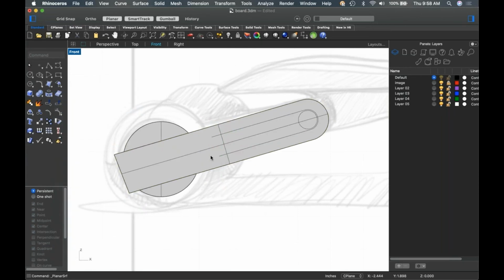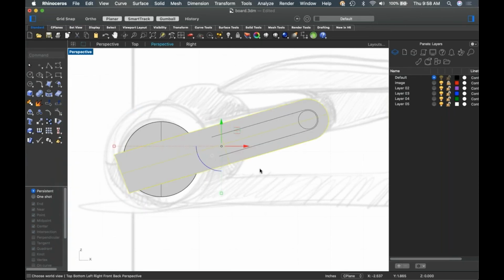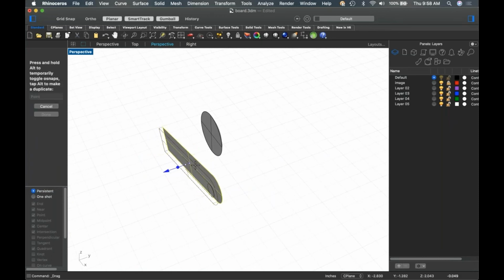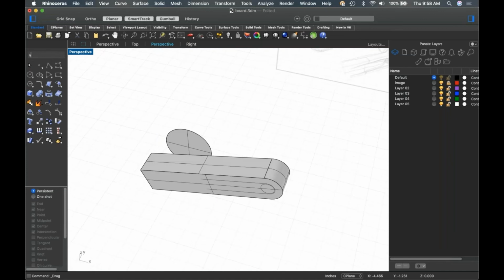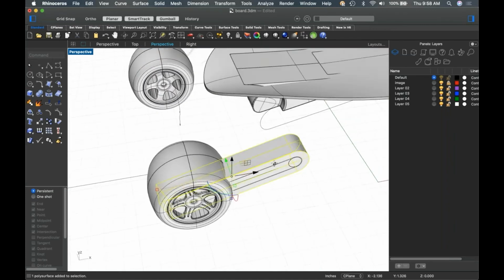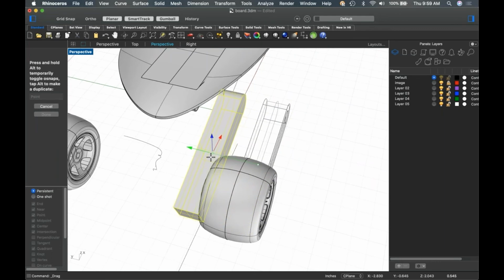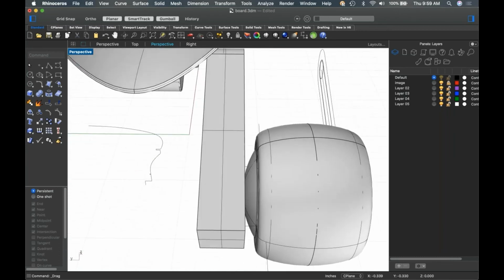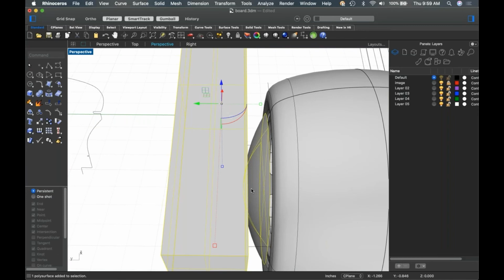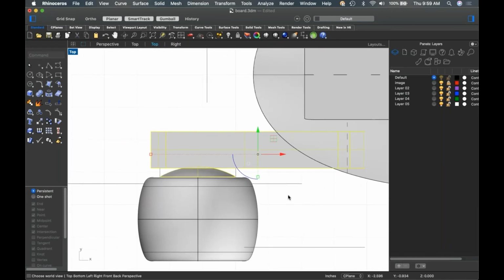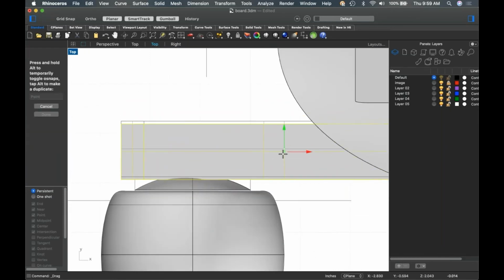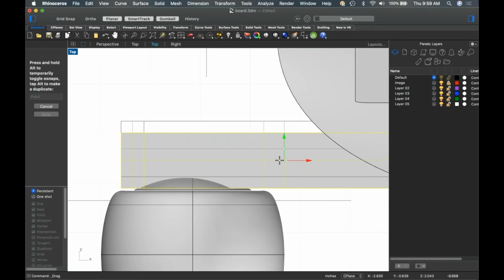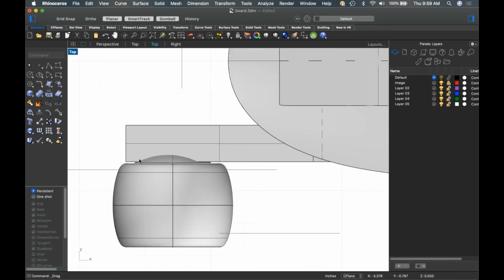Let's make a surface out of that. And then let's extrude it a little bit, like that. And let's bring everything back and see where we are. So this needs to go in here, like that. And obviously I hate this transition, so we're going to have to do something about that. So let's actually do this. Let's put that right inside that, because that's about what we were looking for.